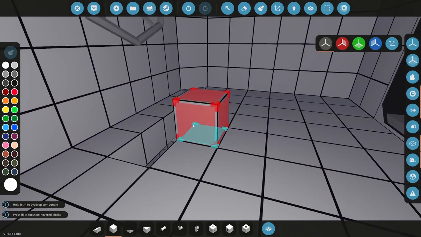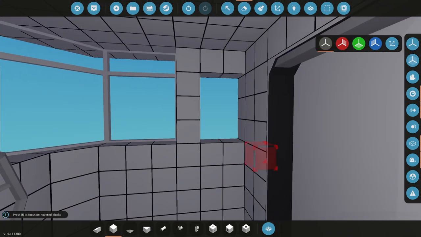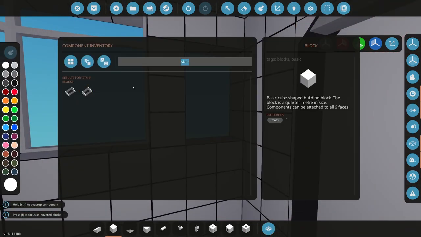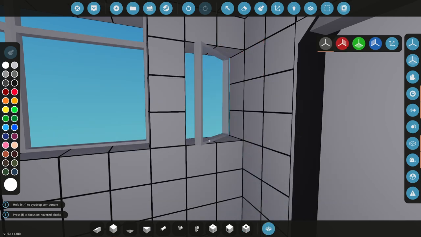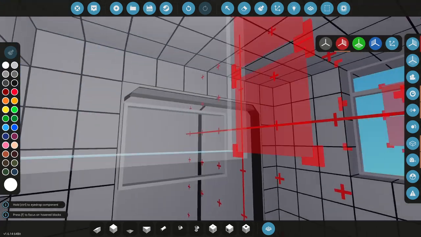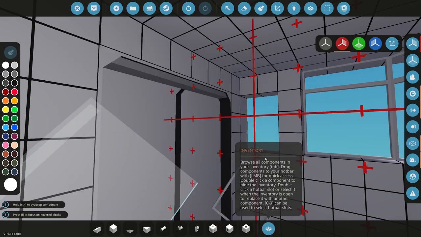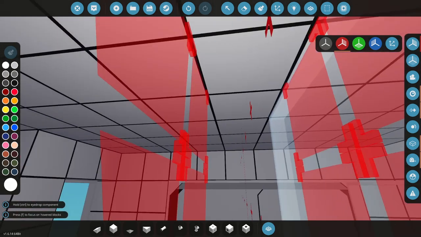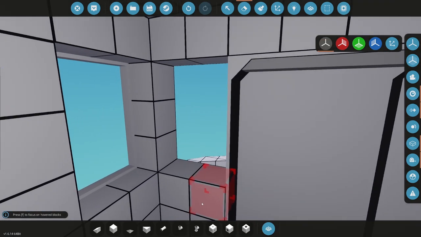All right, and then here. So let's test that out. I want to do probably here. Let's see, 2x3s. Symmetry's not on. Awesome, awesome. Symmetry's on when I don't want it on. There we go.